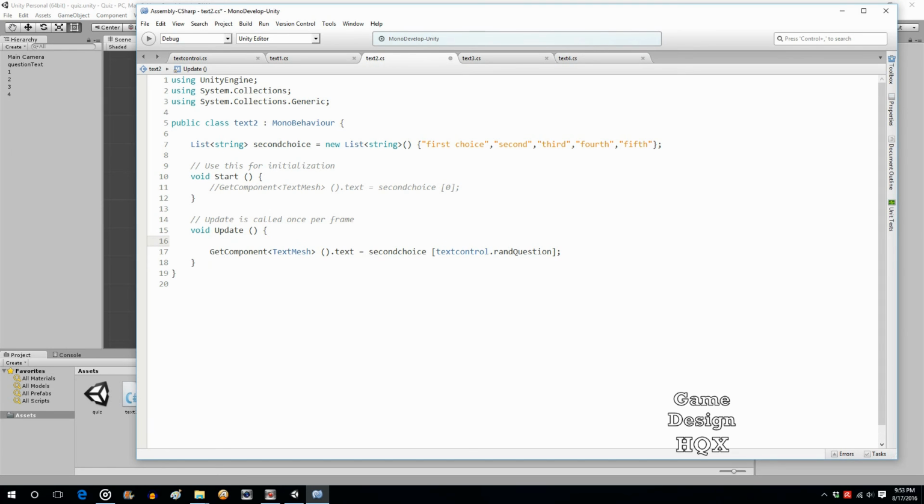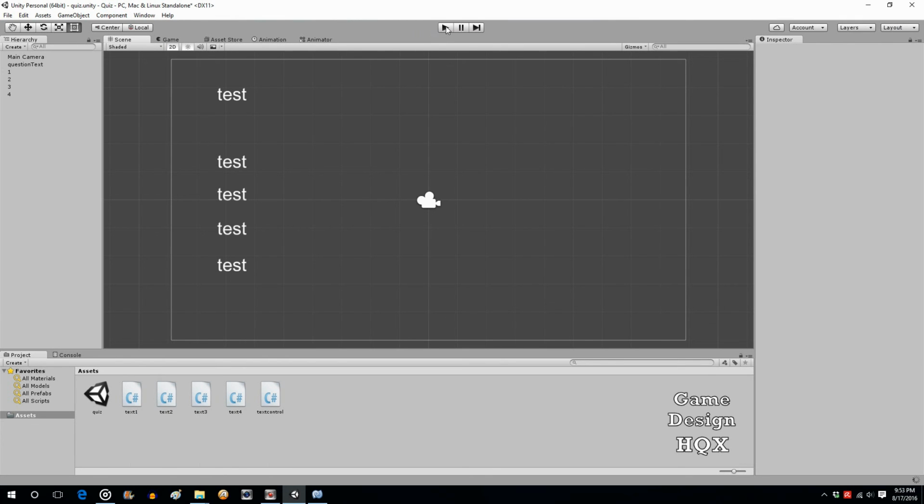And that again is if text control dot rand question is greater than -1. So if I didn't miss anything, they should now be synchronized.